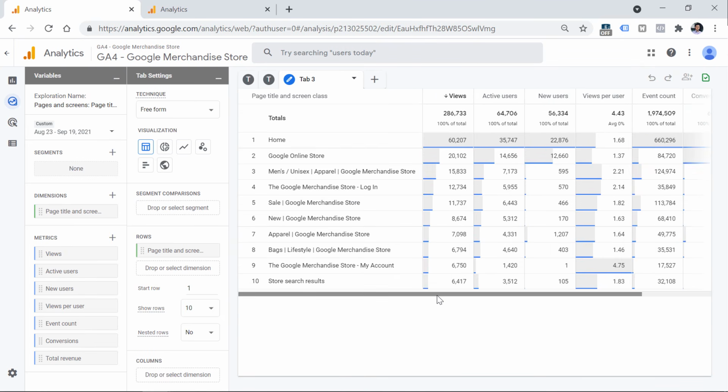So I hope that in the future, Google Analytics 4 will be more consistent across different parts of its interface. If I have one metric here, I would like to use that metric in other parts as well. And that is how you can build custom reports in Google Analytics 4. Explorations is definitely a solid feature, and I really like some parts of it. I often find myself working with freeform explorations, funnel, and path reports.